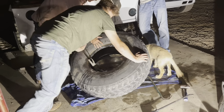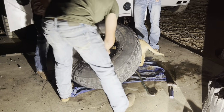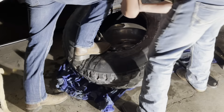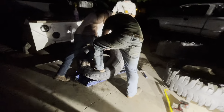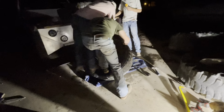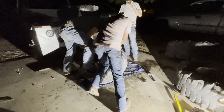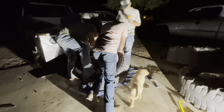No, you can't do it. Step on it down at the bottom. All right, put some more weight on. Bro, I don't weigh that much. You want me to sit on it? I'll jump on it. Here, watch out. Switch the sides. Hot shot, come here. Stay out of their way.